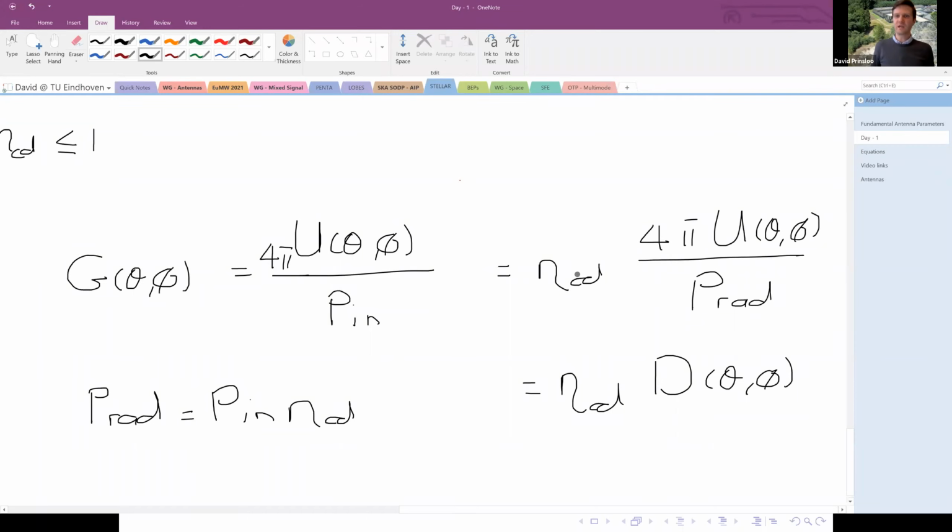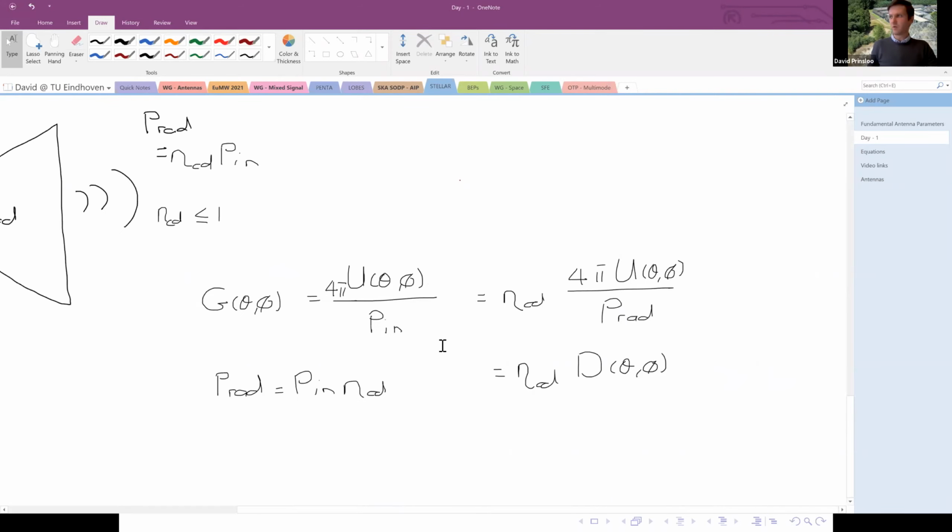And that's the difference between gain and directivity: the one accounts for losses in your system and the other assumes just the total radiated power, so it does not take losses into account. Or it is inherently always already taken into account due to the fact that it only considers the radiated power.